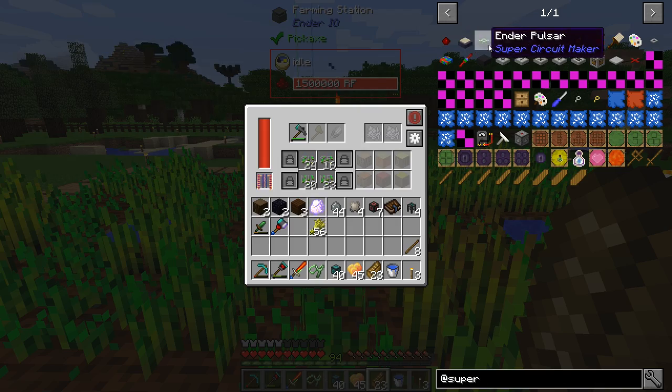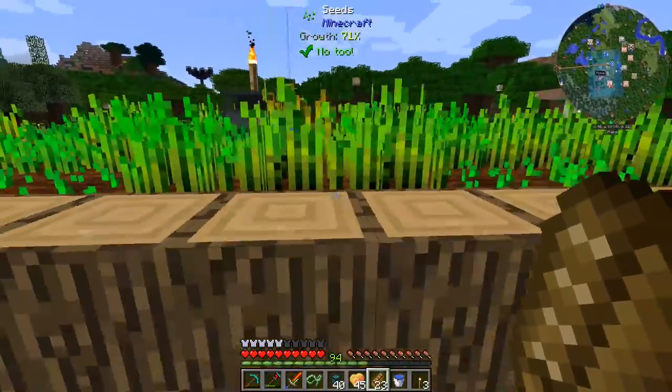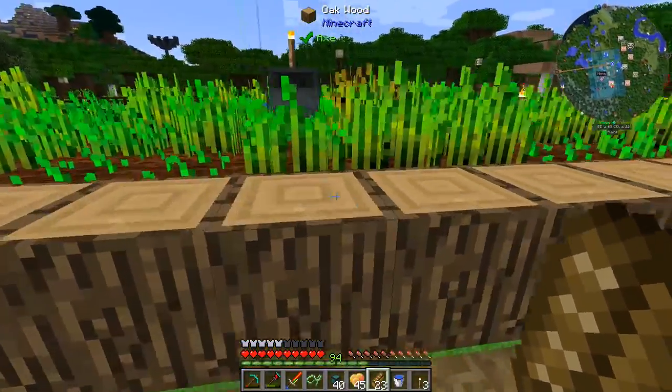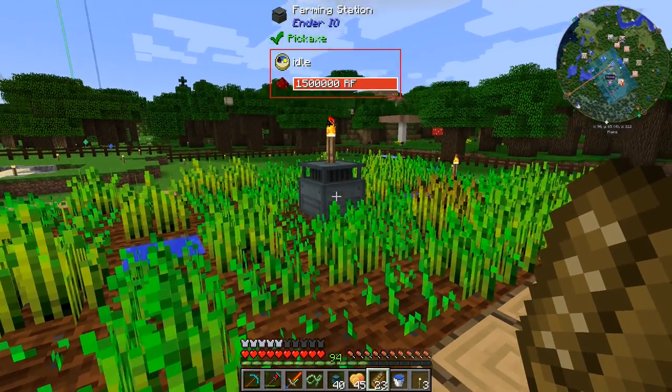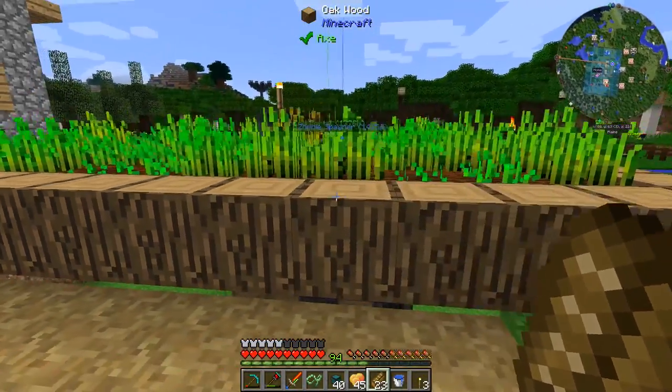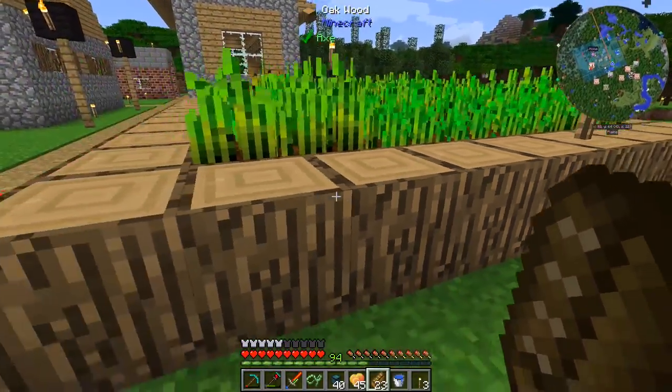But anyway, like I said, I was looking at Super Circuit Maker, to see if we could get some kind of timer thing going on. But I'm not sure how we're going to handle this. It's kind of unfortunate that this is going to be drawing that amount of power all the time. And I really do think that the best way is just to set up another water wheel. So that's probably what we will end up doing for the power down here.